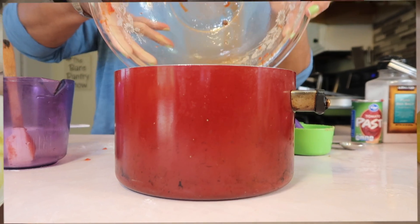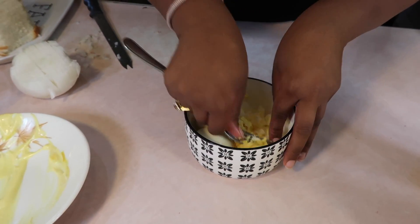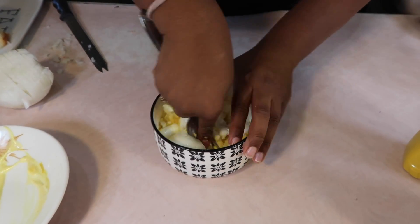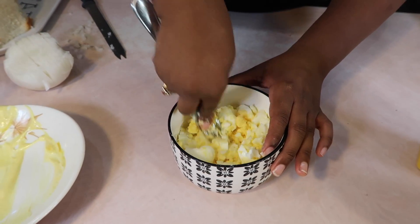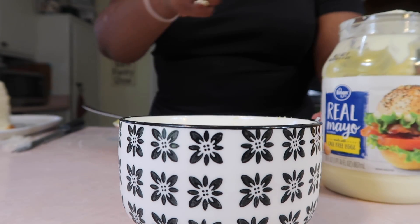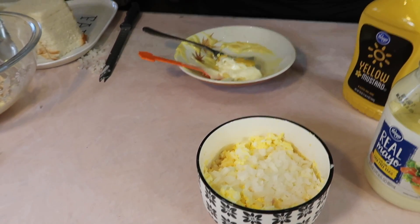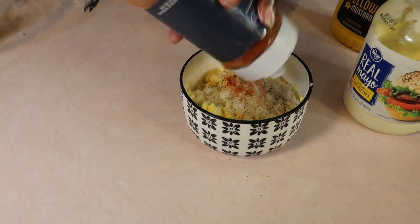Jada is taking care of the boiled eggs for egg salad sandwiches. To boil the eggs: remove them from the fridge to bring to room temperature, boil water with some salt, drop the eggs in and let them go for 12 minutes, then drop them into a bowl of ice water to shock them so they peel very easily. Now Jada is squishing them. She's adding onion — I never thought of that! Then mustard, salt, black pepper, and cayenne again.